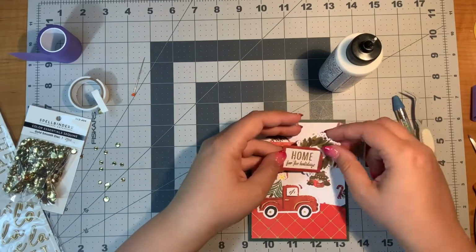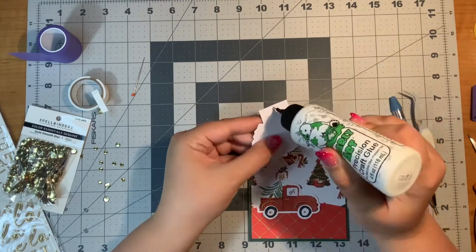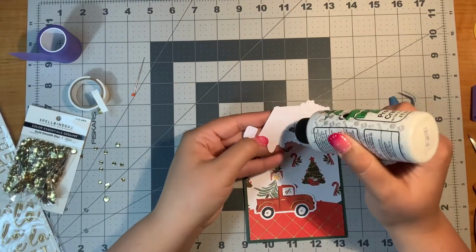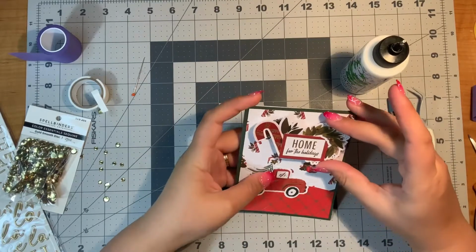Then I'm going to nestle in my little sentiment into the wreath and put the candy cane behind the sentiment. Then I will adhere all of that big collage piece right onto the top of my card.